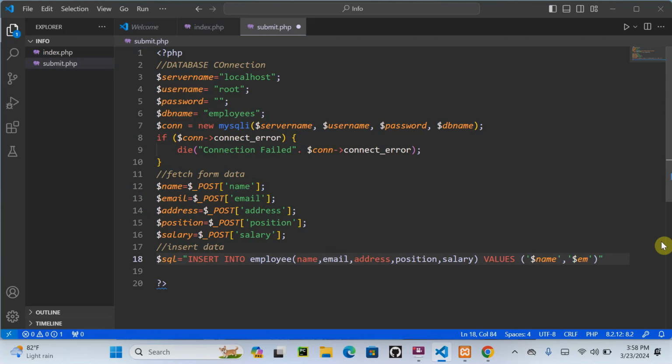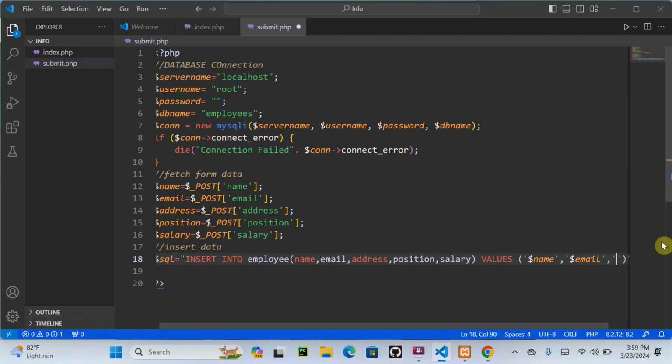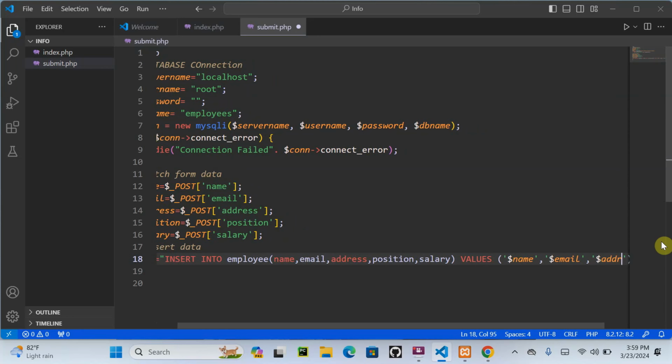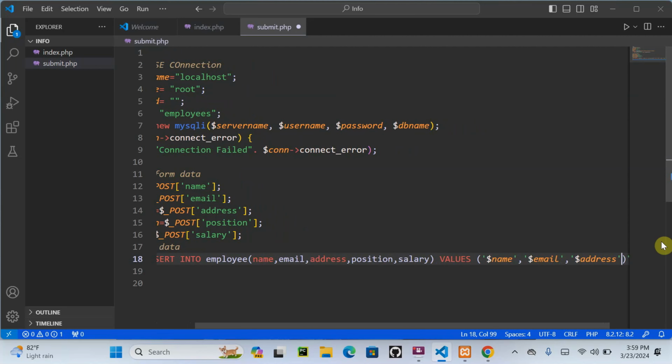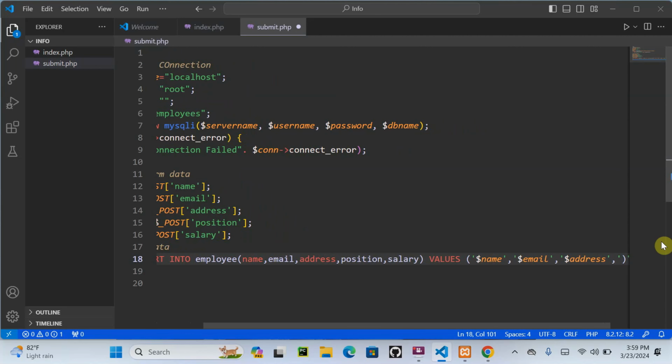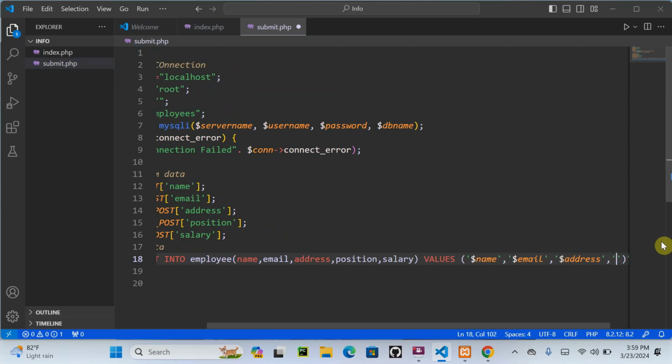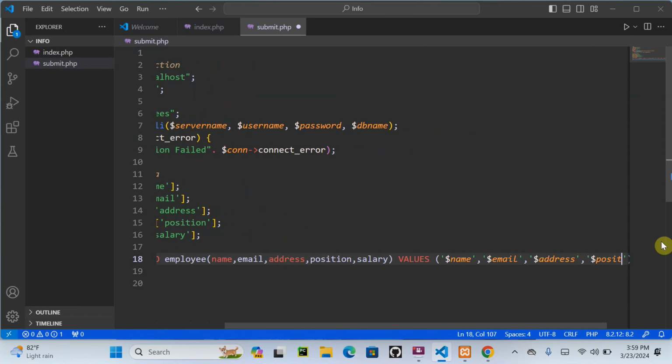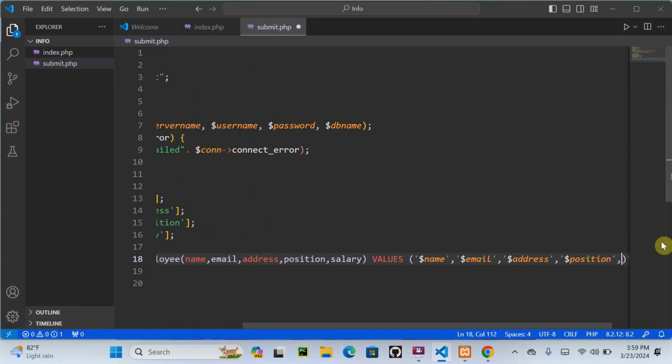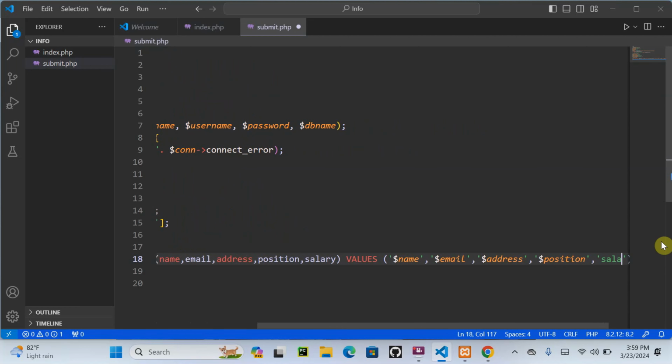So email, address, sorry, after address we need the position, and salary. So guys, now we finish.